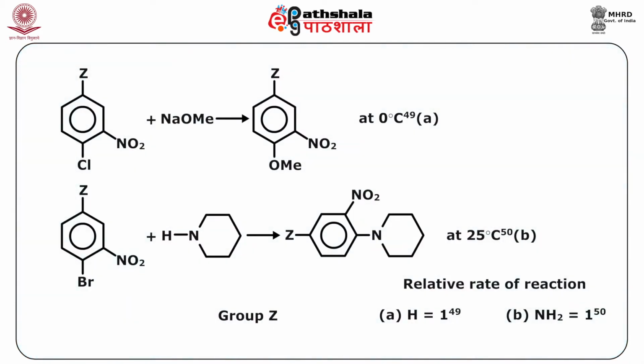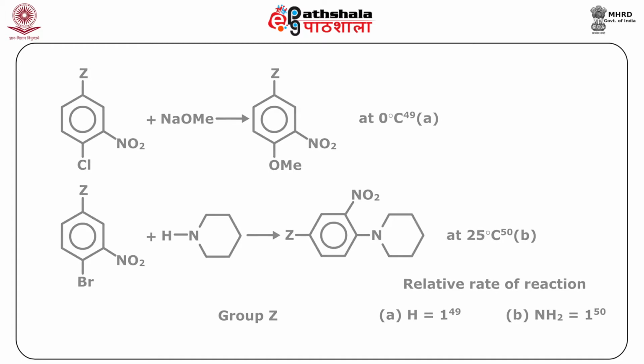Of note, the position of substituents also greatly influences the rate of reaction. For example, if the electron withdrawing nitro group is present at the meta position, then no delocalization of charge takes place and the rate of the reaction becomes slow, and the occurrence of the reaction becomes very difficult in this case. That is, when the nitro group is present in the meta position relative to the leaving group, the reaction becomes very difficult. Now you can see this reaction happening at 0 degree as well as 25 degree.